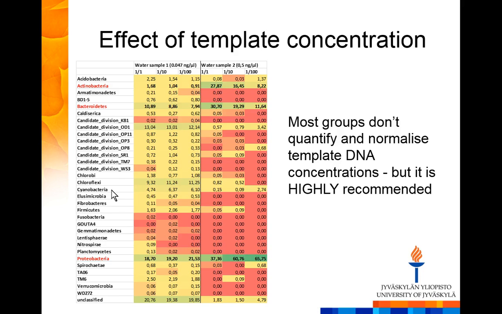And then you put the same amount of microliters of DNA extract, or its 10-fold or 100-fold dilution, as template in the first PCR. And then you continued everything else as you usually do, and then you get the sequencing results. And here we have the relative abundances of different bacterial phyla.